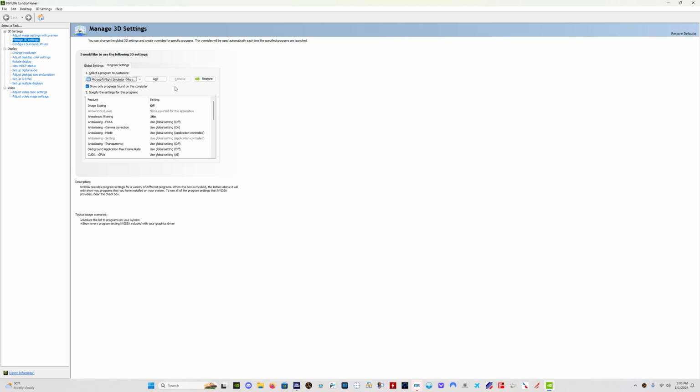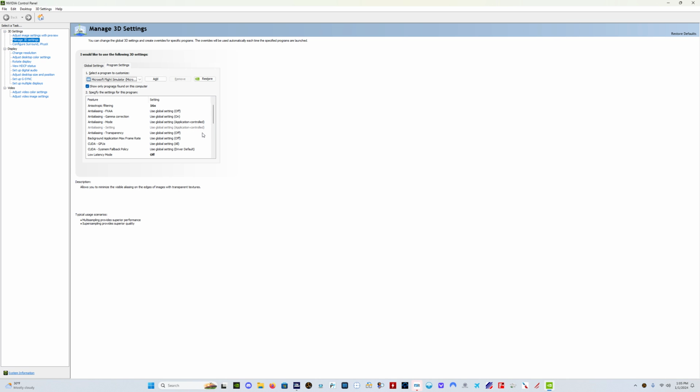These are my Microsoft Flight Simulator settings. Image scaling off. Anisotropic filtering, this is the big one. This is the one that corrects that weird water-like shimmering that's just awful in the sim. That was the one thing that I was trying to get right before I did the Holy Grail video, was to get rid of that water strangeness. I used to have anisotropic filtering 16 times in the sim and off here. I reversed that. I have it on 16 times now in NVIDIA control panel and off in the sim. And that is what got rid of the water stuff.